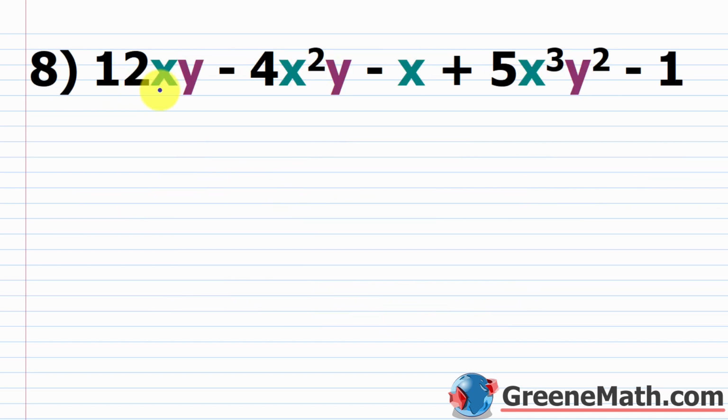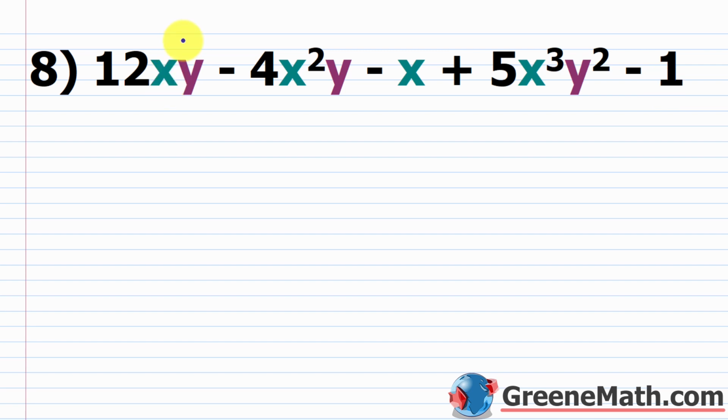So basically we have 12xy minus 4x squared y minus x plus 5x cubed y squared minus 1. So when you have two variables involved, first off, I'm going to say that most textbooks don't even cover this situation, okay? And a lot of times you get disagreement in terms of what you need to do. Okay, but this is what I have come to understand. Basically, you're going to first start by looking at what is the highest degree. Okay, to find the highest degree of a term, then basically what you want to do is you want to add all the exponents on the terms.